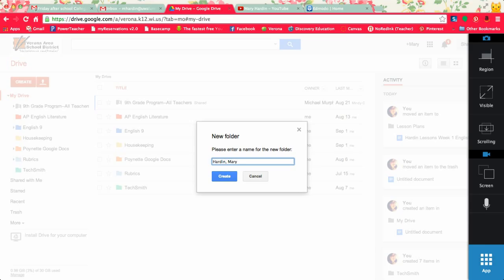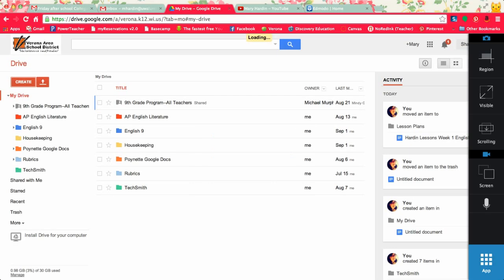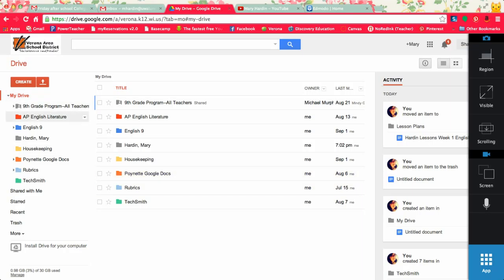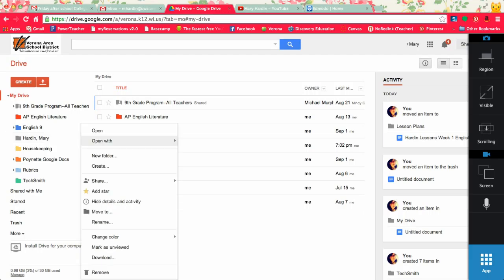All right, so then you're going to click Create. Now, you're going to see that you maybe have other folders on the side, but it's going to show up in alphabetical order. So once you find the folder that you just created, you're going to click on the little arrow. To get the little arrow, you just hover your mouse over it. It turns gray, and then there's a little down arrow. Click the down arrow and you have all sorts of new options, and you're going to go down 1, 2, 3, 4, 5, and there's going to be a share option. You can slide it over and click share.